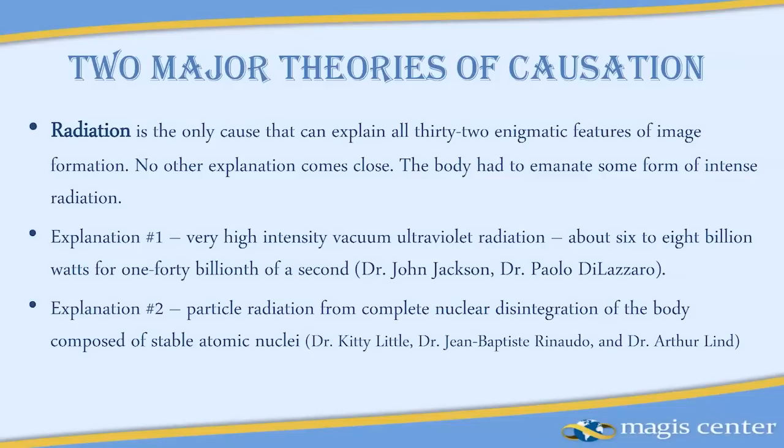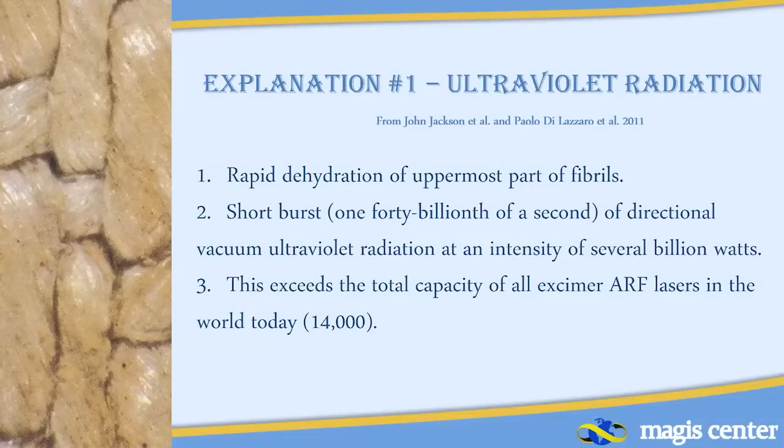Okay, now what are the two big radiation explanations that have come out? The first one was developed by a very bright physicist by the name of Dr. John Jackson. Again, another Los Alamos guy. He's, of course, a physicist and particle physics expert. But John Jackson, in conjunction with Dr. Paolo Di Lazzaro and his team at the national labs in Italy, these guys actually said, look, it is possible to produce that very straw-like color radiation on the uppermost fibrils, the surface of the fibrils of the cloth, in precise and non-penetrating ways with a three-dimensional photographic negative image effect.